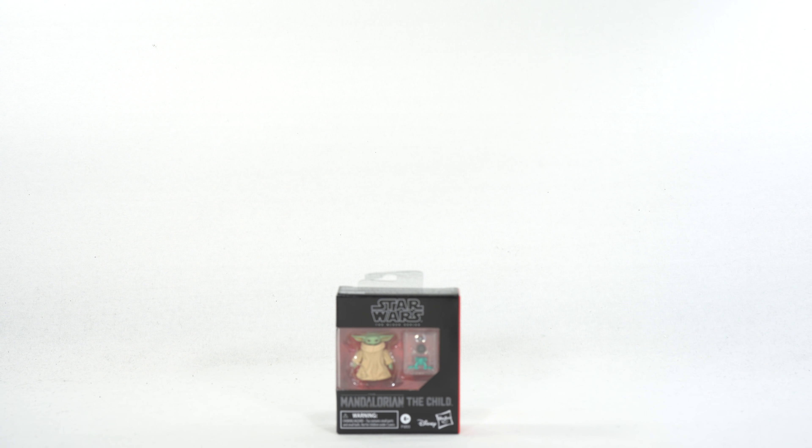This figure I have been wanting for quite some time. I really enjoyed the Mandalorian TV series and I really liked Baby Yoda. Let's get a closer look at the packaging. I have one in box and one out of box, just in case I lose anything or want to have my kids play with one. You can see it says The Child on the side. The back has all kinds of warning stuff, and not a whole lot more to the packaging. Let's crack this thing open.